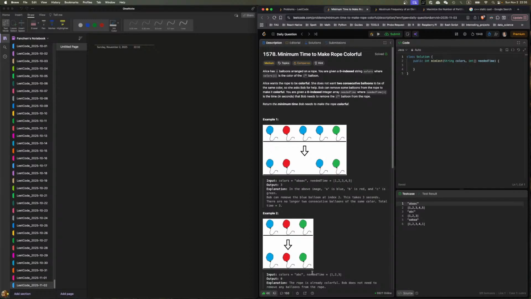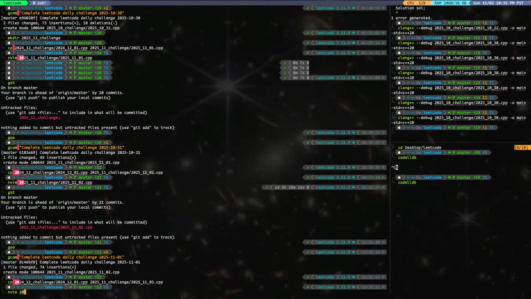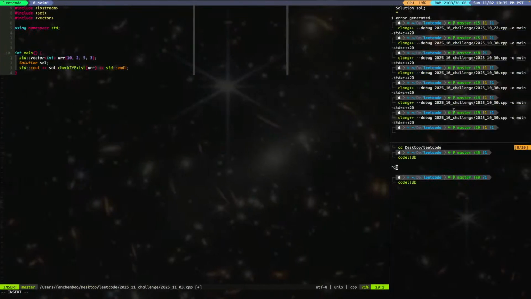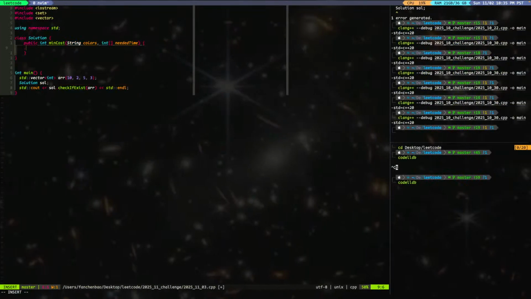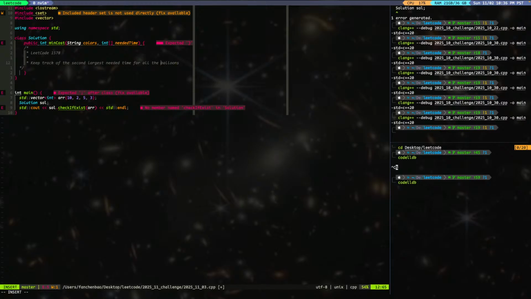And then once it becomes different, we'll keep track of the second largest needed time for all the balloons, all the consecutive balloons.